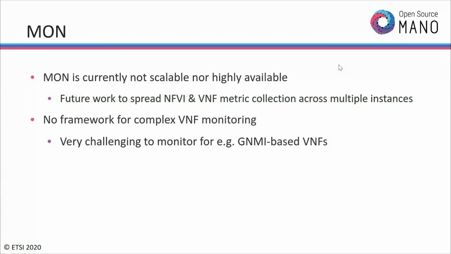You get all these different protocols like SNMP, GNMI, or REST. Ideally, MON should be able to monitor using any of these protocols, or even better, be protocol agnostic. So VNF monitoring should be easy to do no matter what the underlying protocol is. That's something we've identified from the field: there is still some work to be done on MON for it to be considered really production grade.